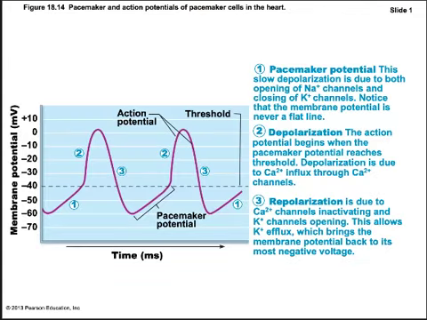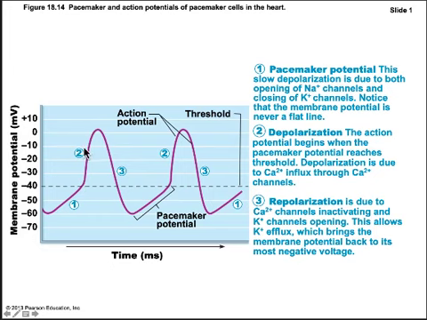So you can see here again how this is working. We have to remember that this event happens in every cardiomyocyte, but the pacemaker cells do this more quickly than the rest of the myocardium. So the pacemaker potential is this rising area here, right? And threshold is the dotted line. So what's happening is that sodium channels are leaky, and potassium channels have closed. And so sodium's drifting in at a particular rate. And then when we hit threshold, the action potential begins.